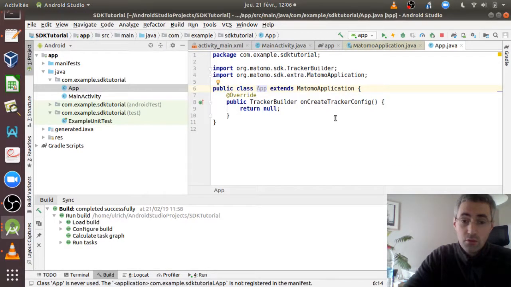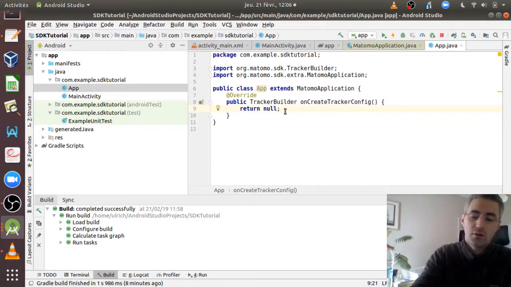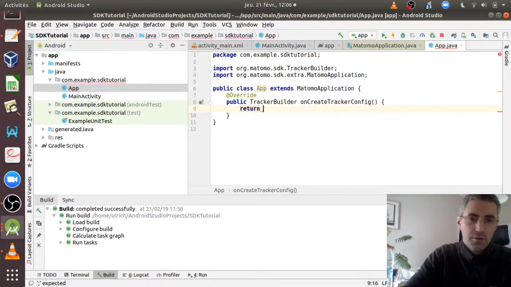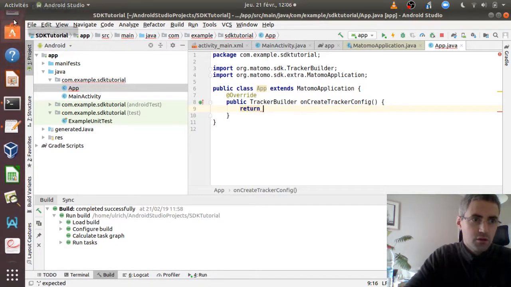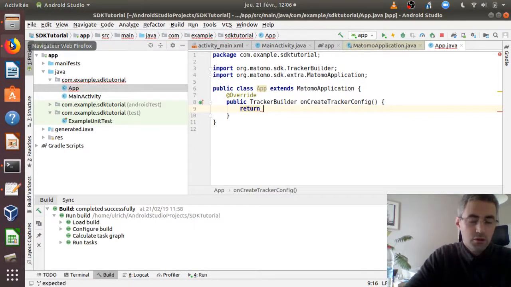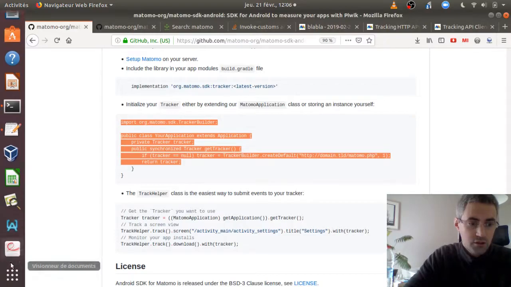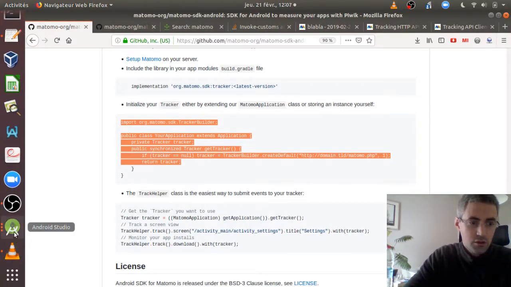Now what I need to do is add the place where I would like to send the data to. So I'm just going to write over here return, and I think it's set config or something like this. It's tracker builder domain config, I think. Just going to double check.